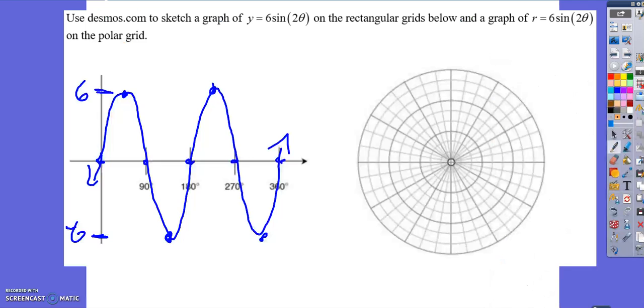So now I'm going to go back and graph it. And so we have a 0 right there, and then at pi halves right there is the peak of my loop. My other loop is right there. Next loop is here. Last loop is here. And again, those are far enough out. Excuse me. There and there.